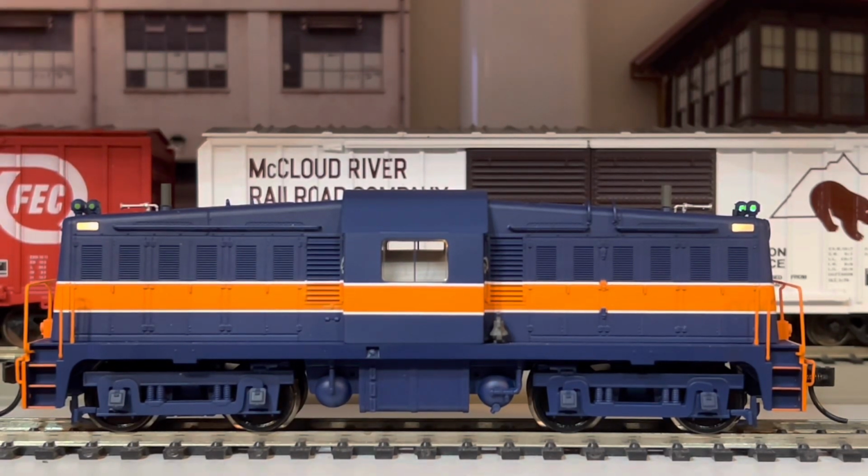But to get on to the issue, one of the problems it's had is when I first put it on the track, I'd run it, it'd run, and then when you put the throttle to 0, the engine sound shut off.